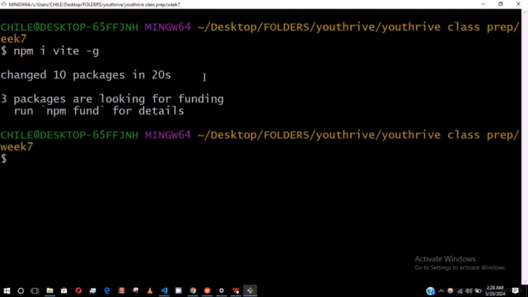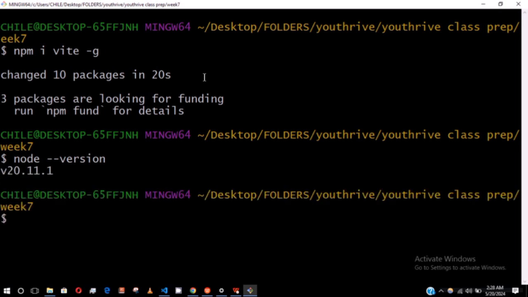So it has finished installing it. Now the next step is to type npm, and by now you should have installed your Node.js, as I just showed you earlier. To confirm that you have installed Node.js, type node --version, and if you have not installed Node.js, you cannot use npm. So node has been installed.